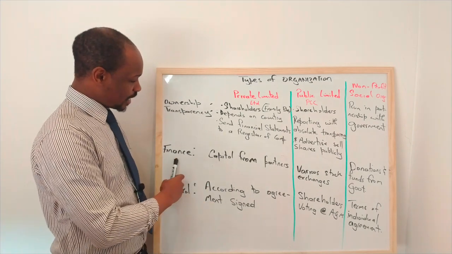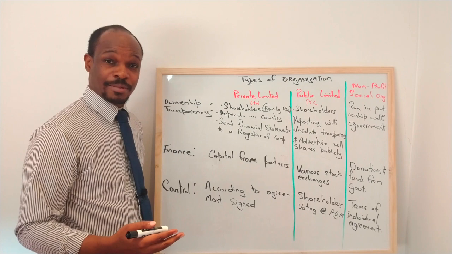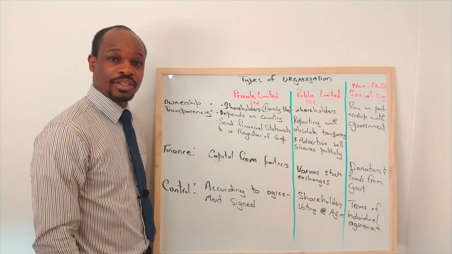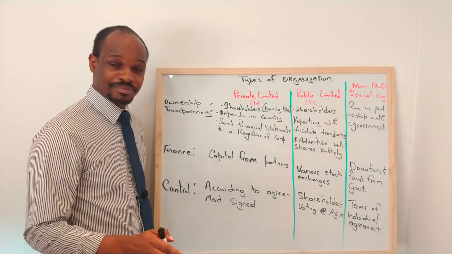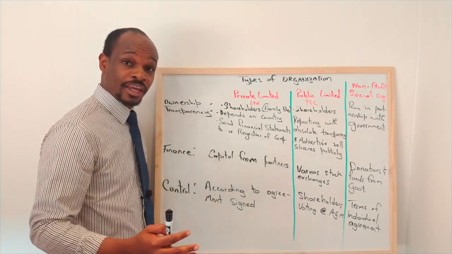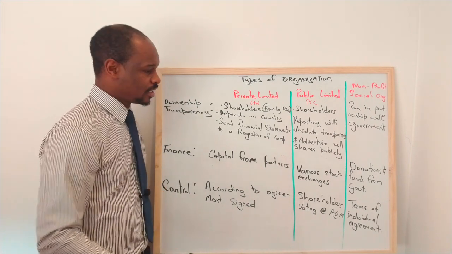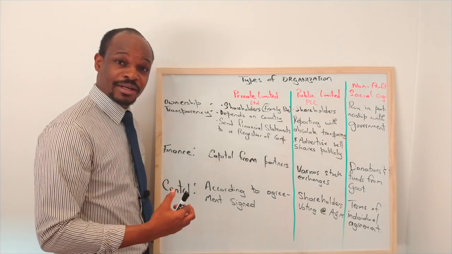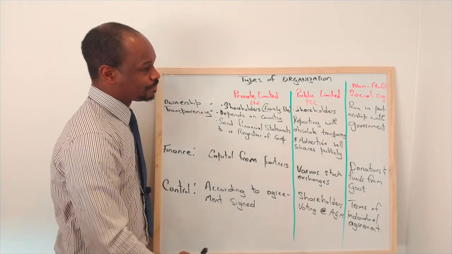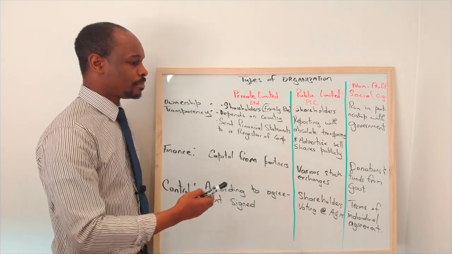Now for financing, if private limited companies require additional capital to expand, they can get that from their partners in the business. They will not go and advertise this publicly. For the public limited companies, if they are in need of additional capital, let's say to create a new product, then they can acquire that by advertising and selling shares on the various stock exchanges. For a non-profit social organization, they normally would get their funding from the government.